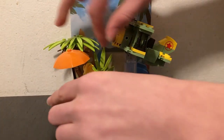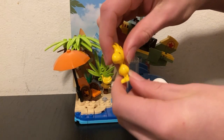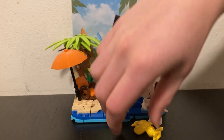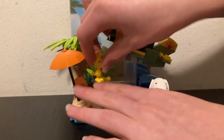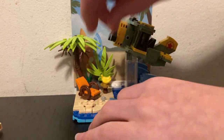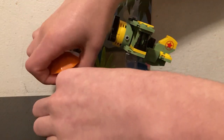And Woodstock is also very cool. He does not move, but he looks much like Woodstock. I think he should have been a bit smaller in size comparison, but other than that, he's really cool. And he just sits in his armchair down here, if I can... Okay, I think I've caused too much collateral damage for this review.